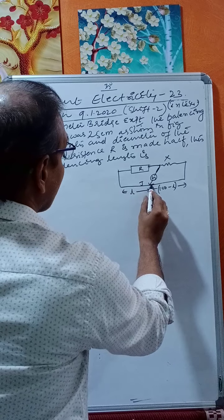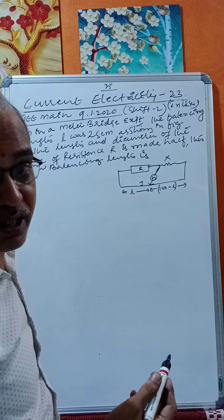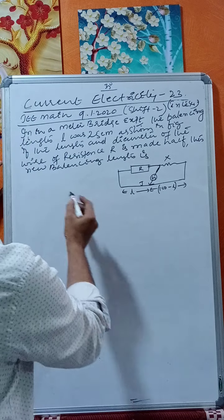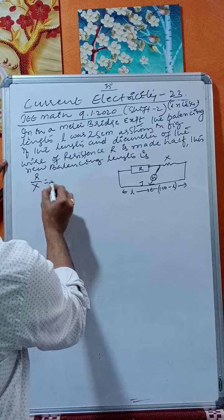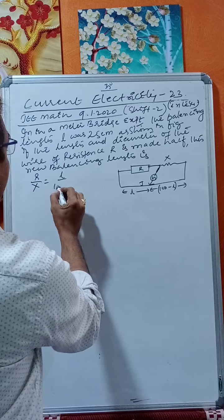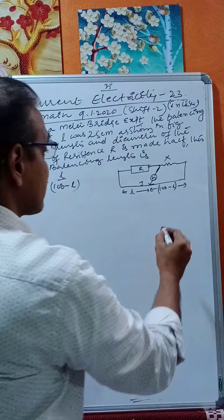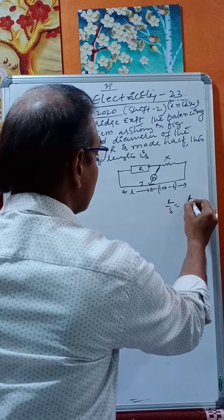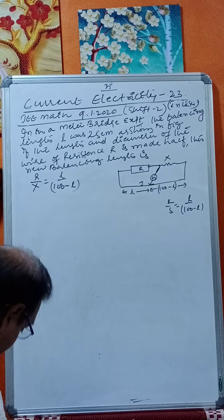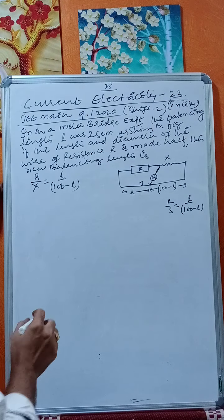For the balance length L, the remaining length is 100 minus L. In the meter bridge, the length of the wire is 100 centimeters. The balancing length is L, and the remaining length is 100 minus L. Therefore, R by X is equal to L by 100 minus L. By the principle of the meter bridge, R by S is equal to L by 100 minus L. We have discussed this in a previous class.